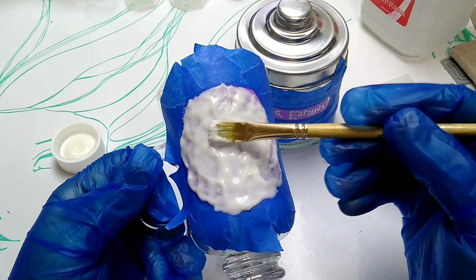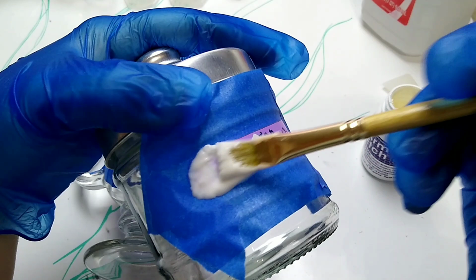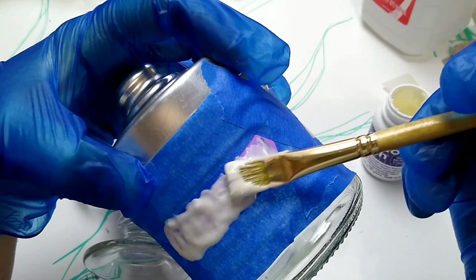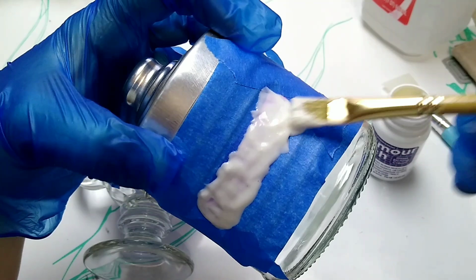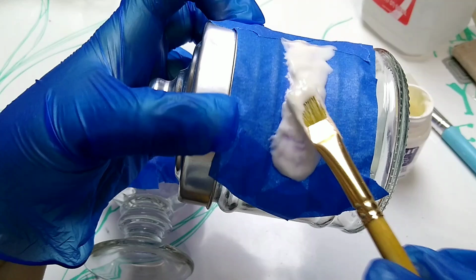So I'll let that one sit. And now I'm going to do this one. And this is better for small things. You wouldn't want to use it to frost a whole piece of glass, like for a window or anything, because it's going to be very splotchy and uneven. It's more for small projects, such as these. You can use a stencil where you have small areas that need to be etched.